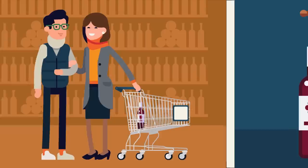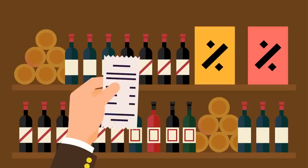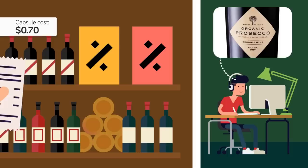Whether you buy a cheap, mid-range, or expensive bottle of wine, you will be paying for the cost of packaging and distributing the wine. Glass bottles can range in price from $0.60 to $3.50 or more per bottle. Cheap corks cost as little as $0.25, but the finest hand-selected cork with an imprinted logo can cost $1.50 per cork. There is also a capsule that goes around the neck and cork — such as a tin capsule or foil with embossed and printed logo — that costs $0.70 each. These costs add up for wineries that have to pay for hundreds or thousands of packaging components, and they pass those costs on to the consumer.